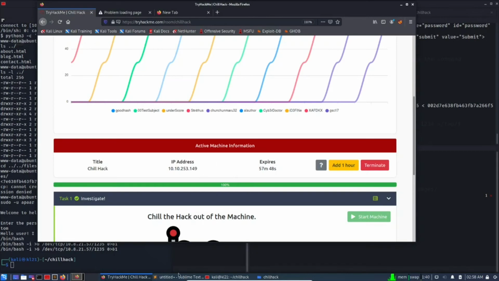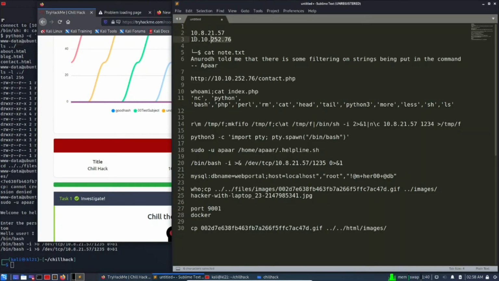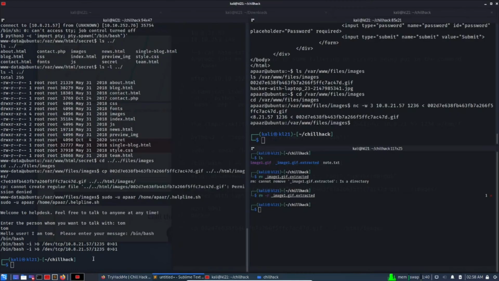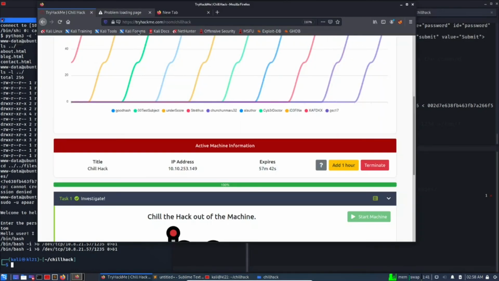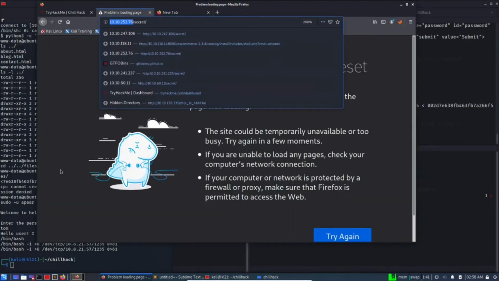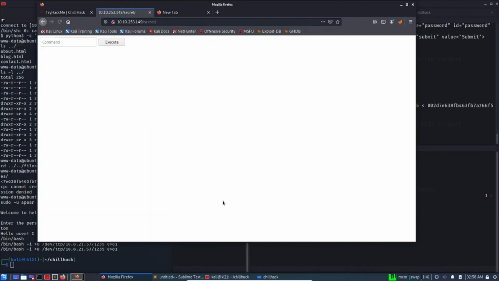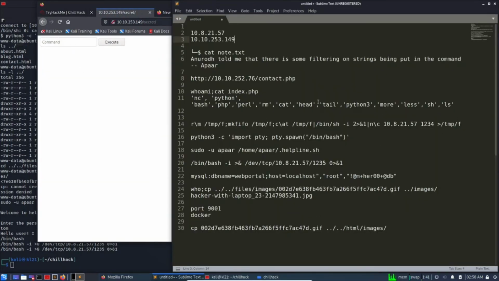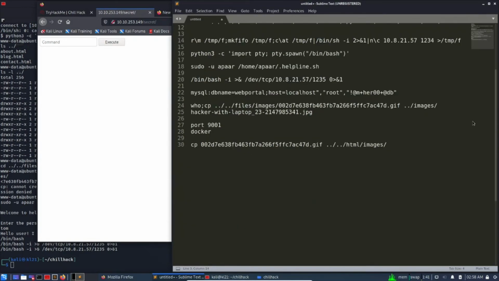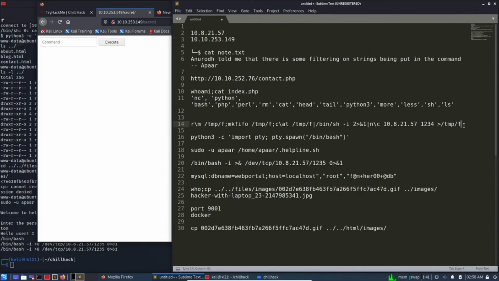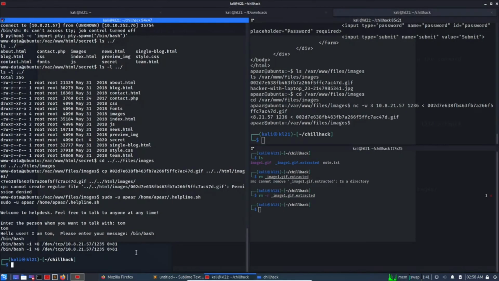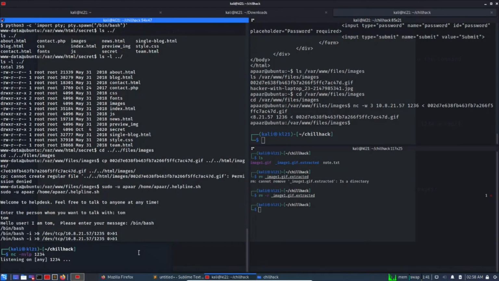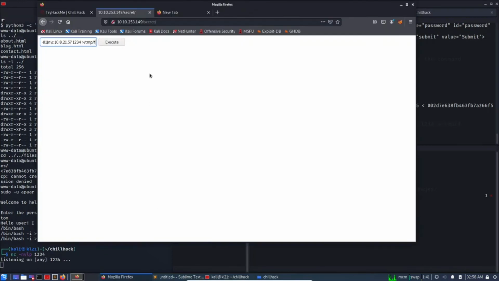The IP is already here. Let's replace the IP, and we need to take the shell once again. So we have noted pretty much everything. Before running this, we need to run the netcat and execute.